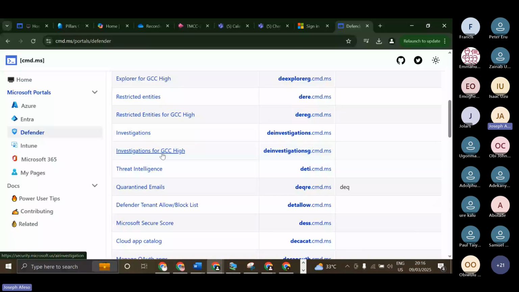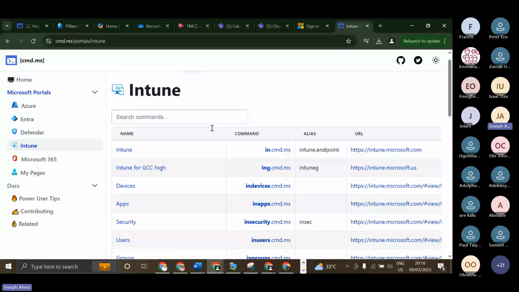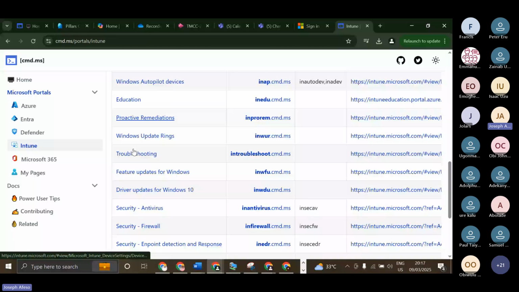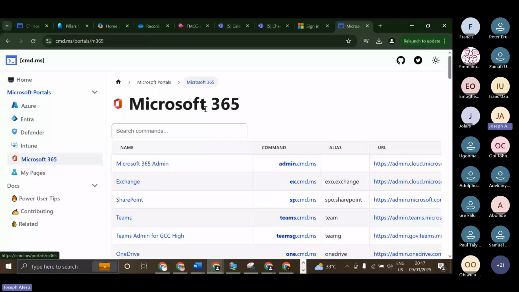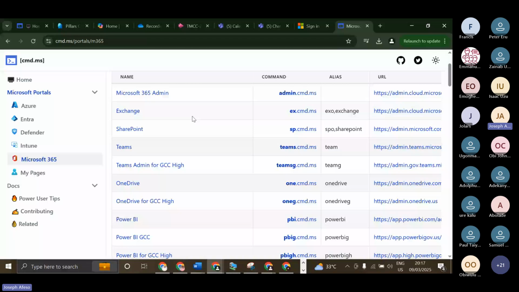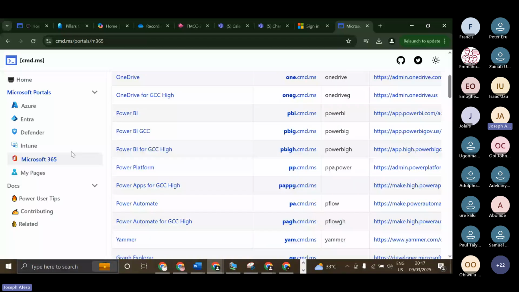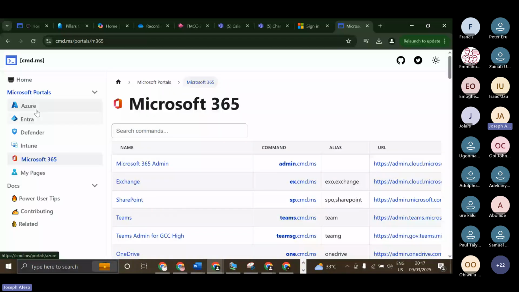Then if you want to go to Intune as well, you can have this come in there, device enrollment, configuration profile. So if you just want to jump into those centers, and if what you are looking for is just M365, you can come here, jump into Exchange Admin Center, SharePoint Admin, Teams, without having to go through the convolutions of the other portal, going to home and then going to show all and all of those things.